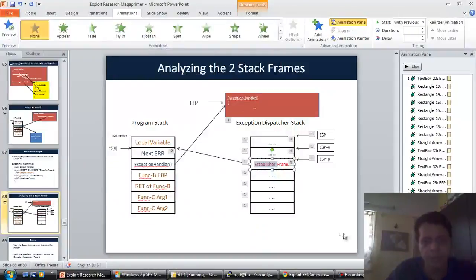So once again, I'm spending some more time here because it's a very important concept. Currently, we are just about to run the very first instruction in the exception handler. At that point, ESP plus 8 to 12, the 4 bytes here, is a pointer pointing back to the exception registration record.